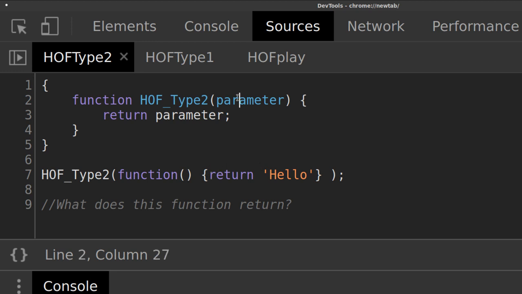So when we do that, what's the value of parameter going to be? So hello is another option, because that function might have returned hello as a string. So it could be hello, it could be an object, as someone else has suggested. Any other suggestions? A function itself, yeah, so that specific function there, I take it. I think the function is true, it returns hello. What do you mean by if the function is true, Kevon? Don't know, okay. Thanks for throwing out that suggestion, this is good. Any other suggestions, or shall I run it?